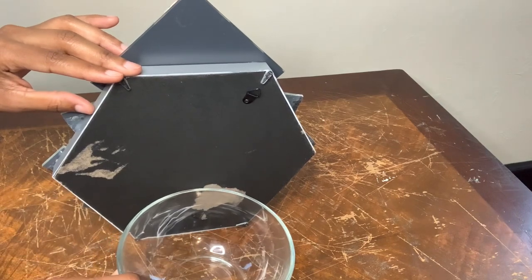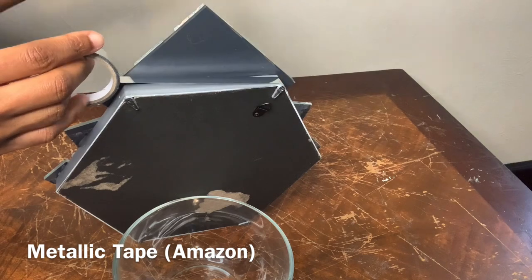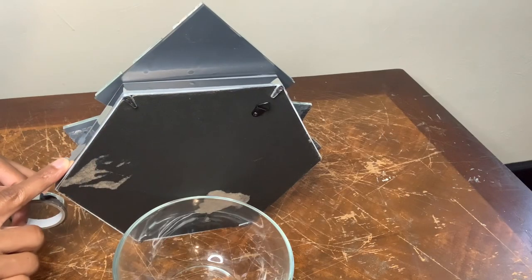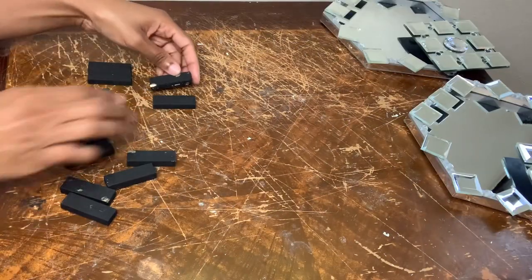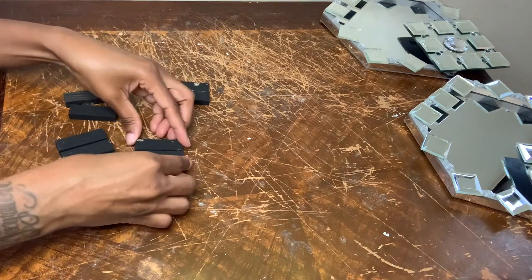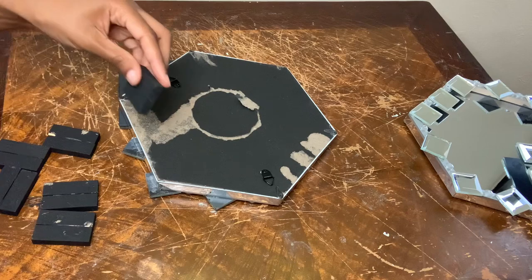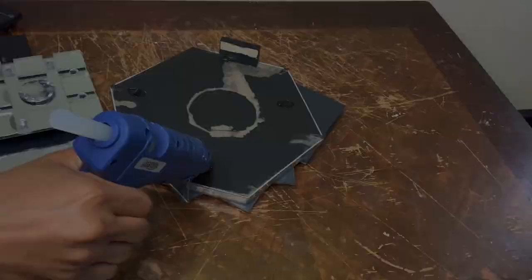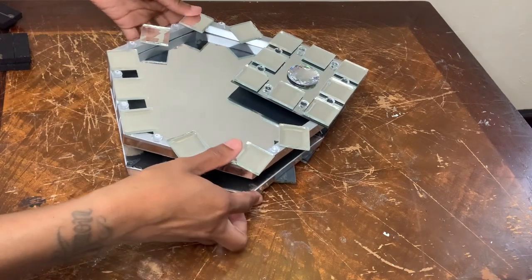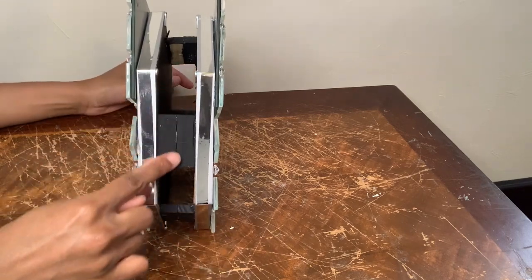For DIY number three, I'm using my bowl to hold my mirror up and this metallic tape to go along the edges of my frames. I'm gluing a couple of these wood blocks together in sets of twos. Once I get done gluing my wood blocks down, I'm going to add some flowers and then I will be right back to show y'all the finished look.